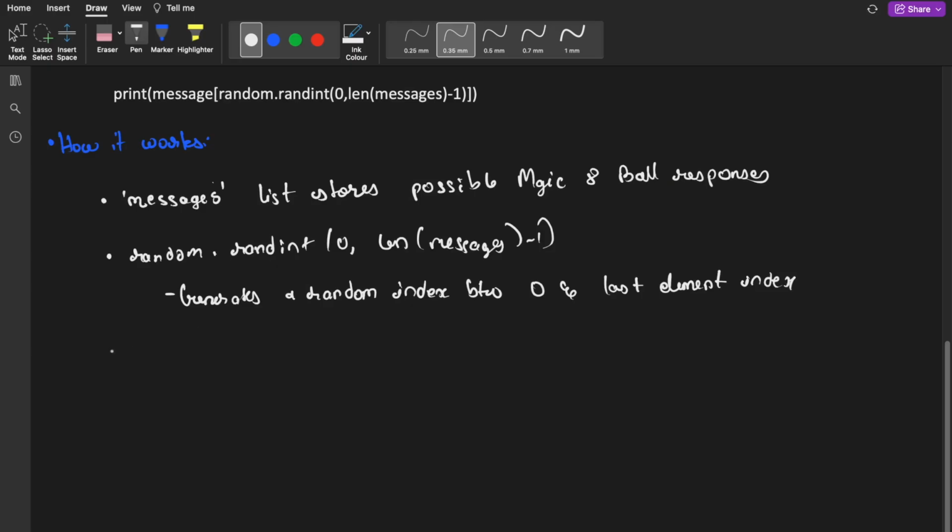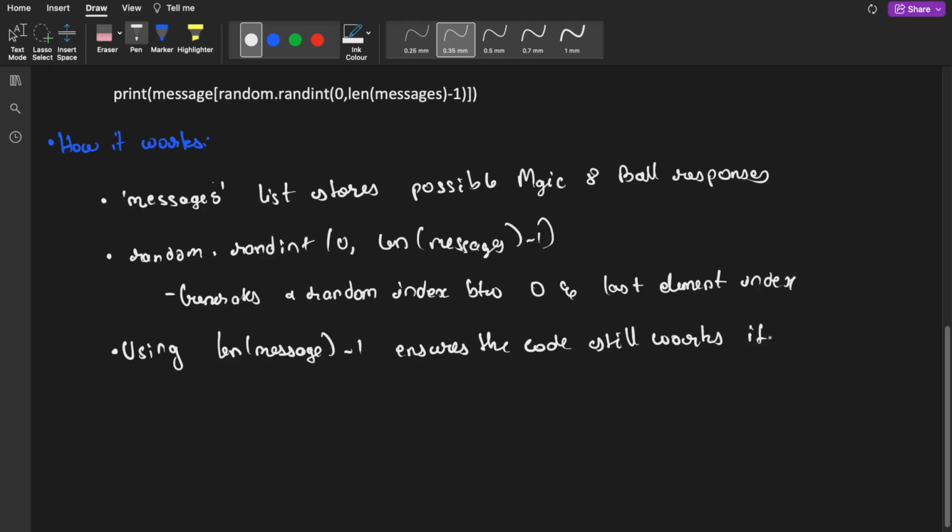So using which function? Using the len(messages) function, we can ensure that the code still works even if items are added or removed from the list.